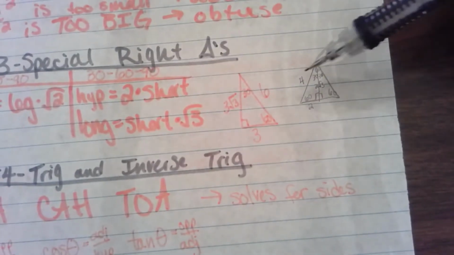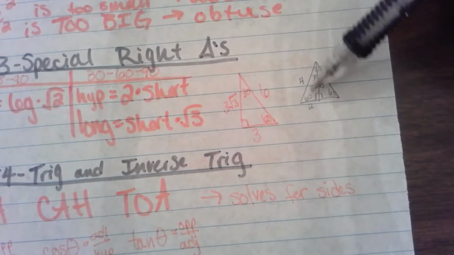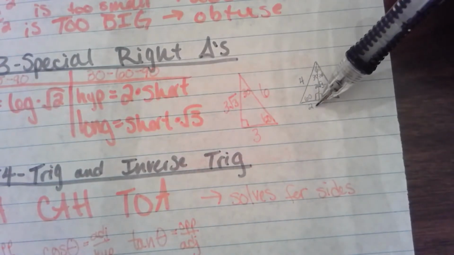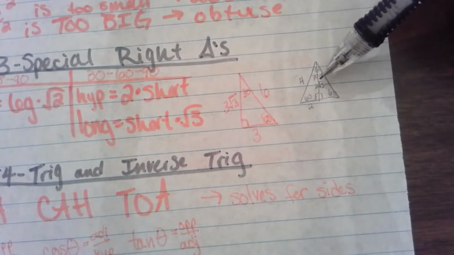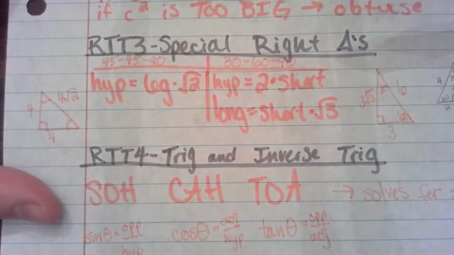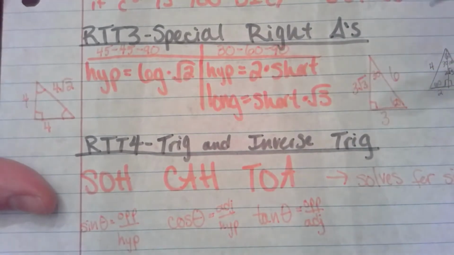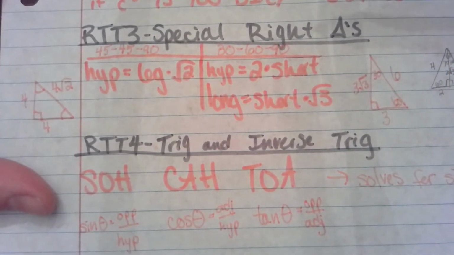So if we see from this picture, the hypotenuse is equal to 2 times the short leg, or the short leg is half of the hypotenuse, and then the short leg times the square root of 3 gets us to the long leg. So that's where this comes from, okay? So if you have a hard time remembering these shortcuts and how to use them, this is how I remembered it when I was your age, or when I took geometry.